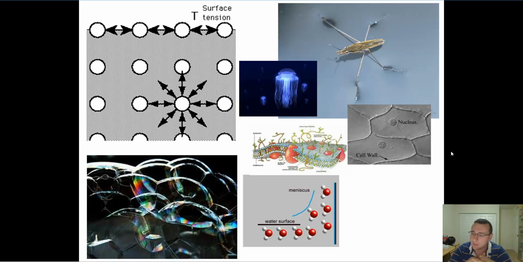It is also that which explains the meniscus, which forms when you drop something inside of a glass container and you're trying to measure the volume of that. You're going to see that this pattern will form inside the glass container. You have the glass container, and then you have the water in there, and it kind of curves, it bends like you see happening over here. And the reason why it's bending like that is because of the surface tension.